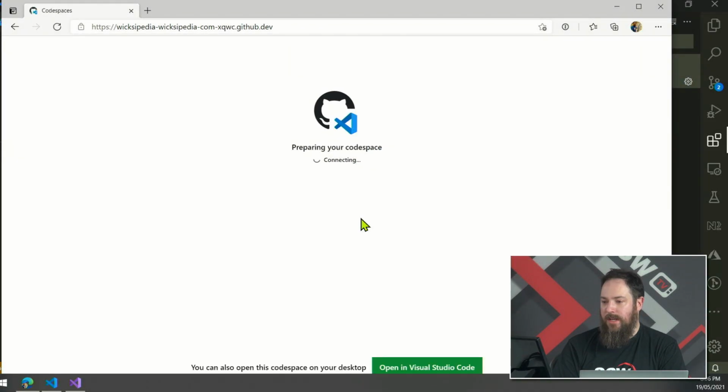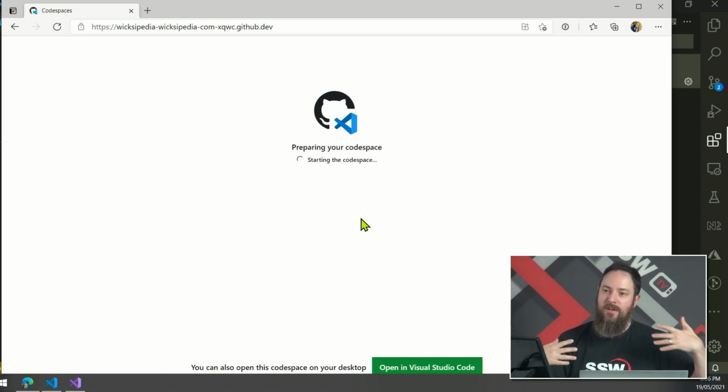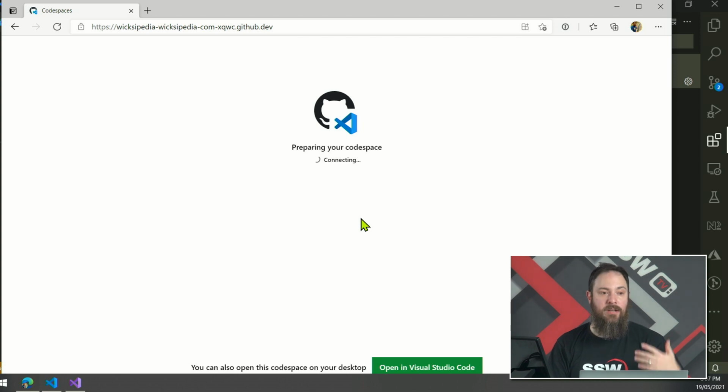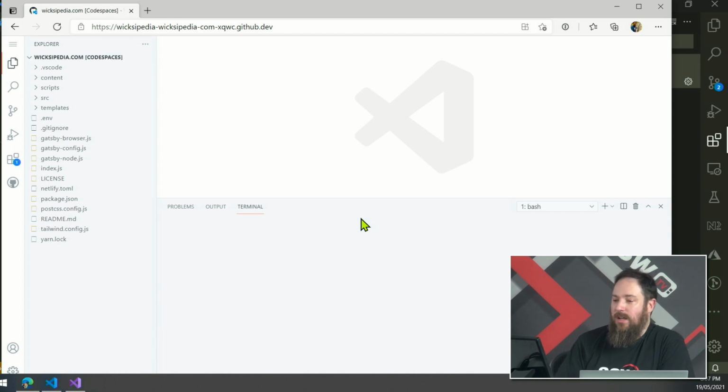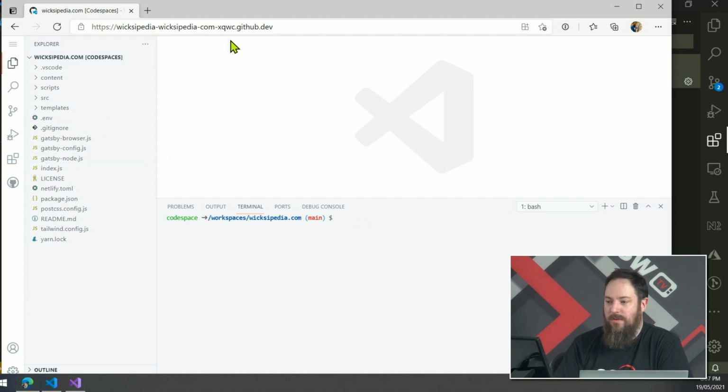It'll fire that up in the cloud. Remember when I said that VS Code separated the front and back ends, so you have a back end running on the server and the front end running on your computer? Well, they're firing up a container for me, and that's going to host the back end, and I'm going to have a front end on my computer. Here's the front end, and it's in Edge. It's not in VS Code, but I could connect it to my running VS Code instance, but it works perfectly well.